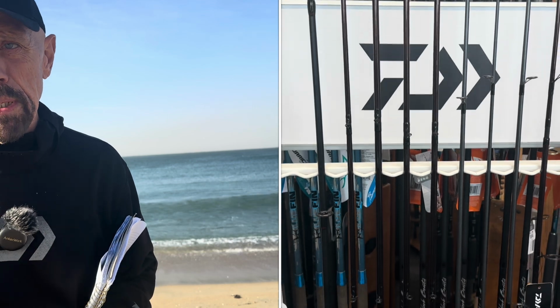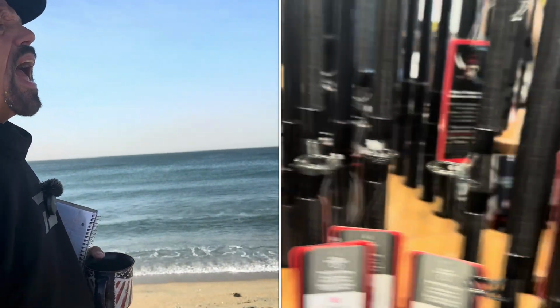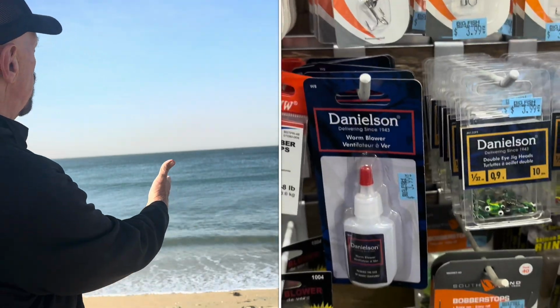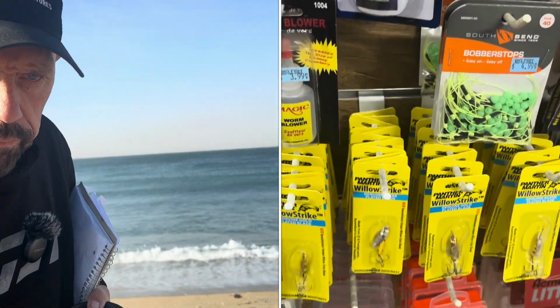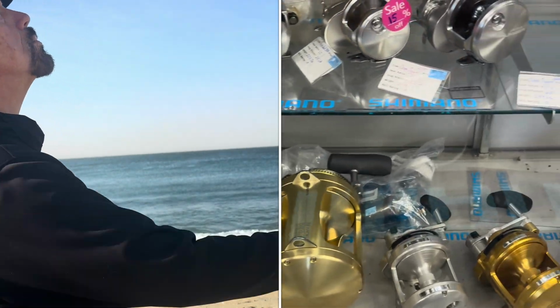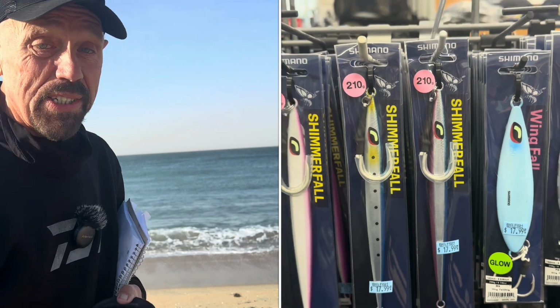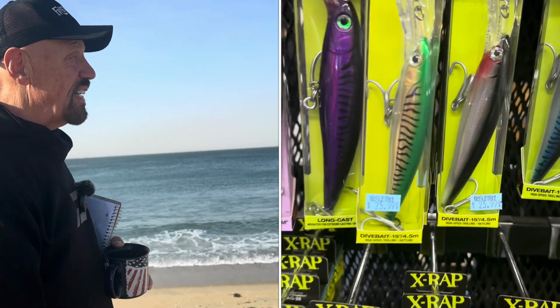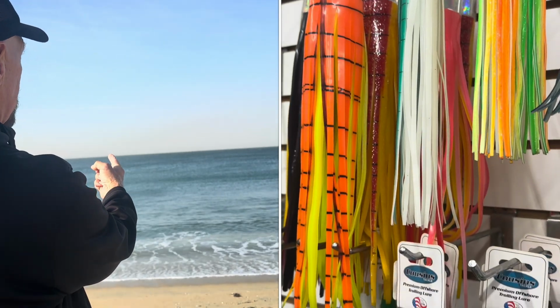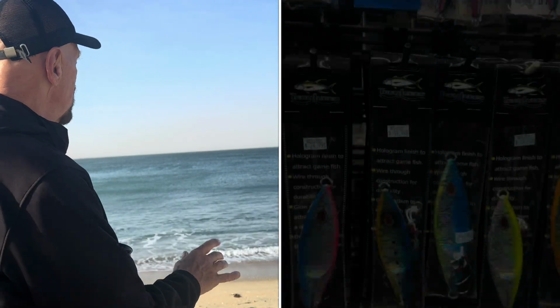Down there around Huntington Beach, bar perch are biting down there. Could you fish this today? Absolutely, especially that offshore wind. In fact, you come down here on a day like this with a lucky crab lure or something, just throw it straight up. The wind will blow it out there. Talk about getting some long casts. These are the kind of days where you'll get it. But you make a toss out there with a chrome jig or a lucky crab, you might come up with a nice yellowfin croaker, a nice halibut, or something like that.